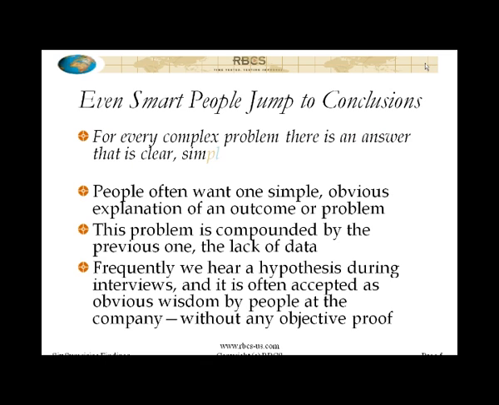Okay, so here's another surprise. Even smart people jump to conclusions. And this quote from H.L. Mencken here, one of my favorites: "For every complex problem, there is an answer that is clear, simple, and wrong." And we see that during assessments. There is a desire to have a simple, obvious explanation of why something happened or how a problem can be made to go away.